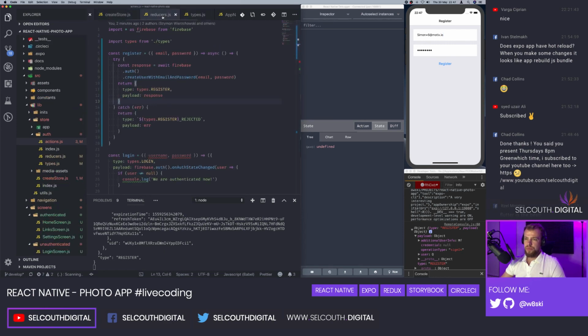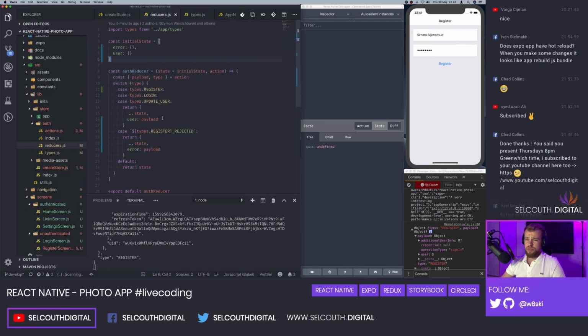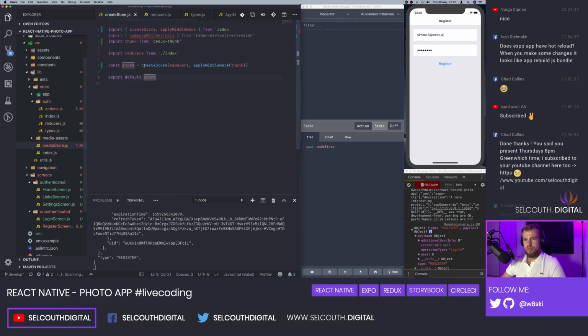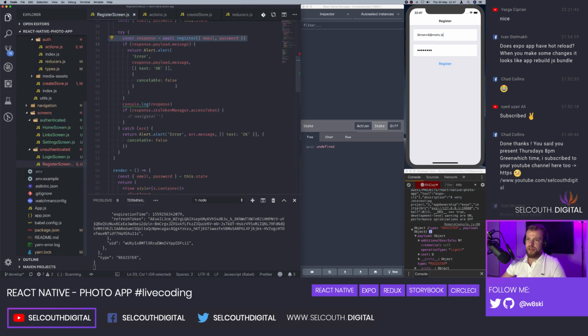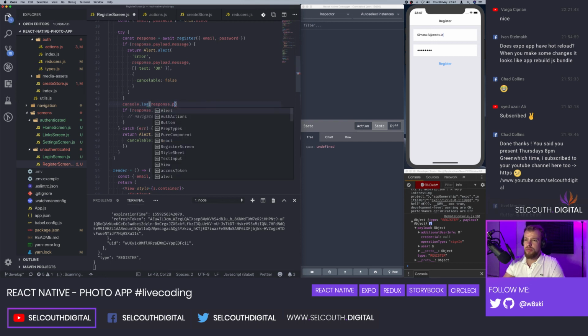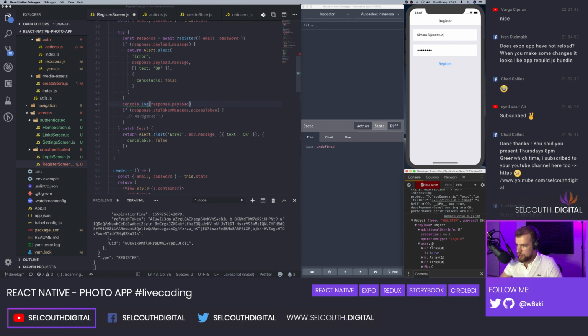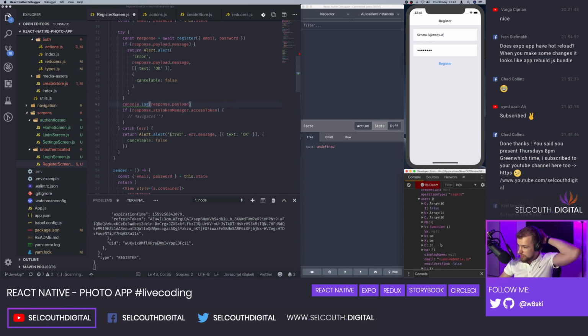Now, in the reducers, that's what gets called, which is fine. So the response is response.payload. We're going to refactor it to improve it. This is not the greatest way of doing this. So we're going to refactor it slightly.